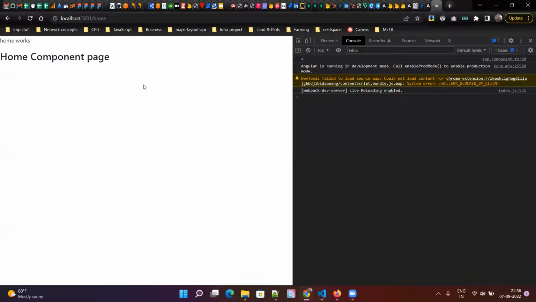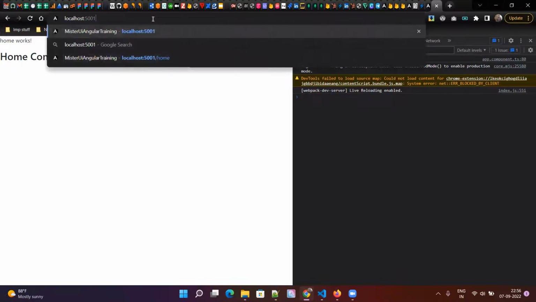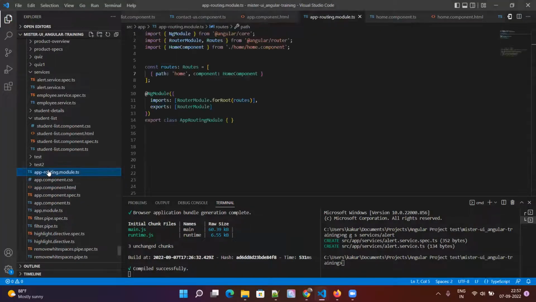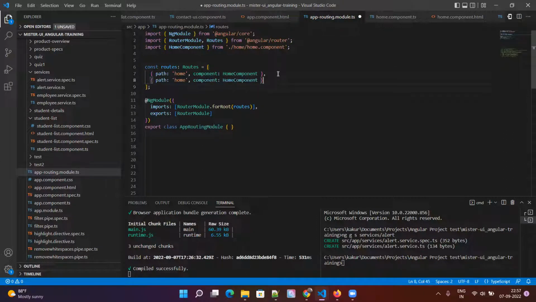Now if you go and see, the home component is coming. If I remove this path here and press enter, it will not show anything because we did not configure any default component for the empty path. If you want to show the home page in case the user enters an empty path, you can copy paste this and, instead of home, leave it empty.